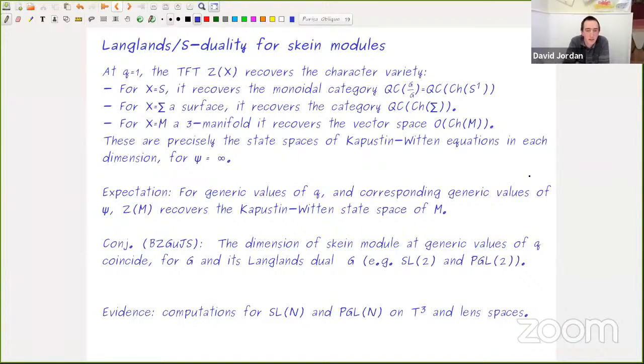Well, it's a bit different, right? We're saying that it's not that the skein module itself has an SL2Z action. That sounds a bit different. I'm saying that the S-duality changes the gauge group as you would expect. Langlands duality is between the skein module for G and an a priori completely different vector space, which is the skein module for G check. So there's no way to think of that as an SL2Z action on the skein module. It's something that changes your gauge group and therefore changes the vector space. Well, there is an identification.